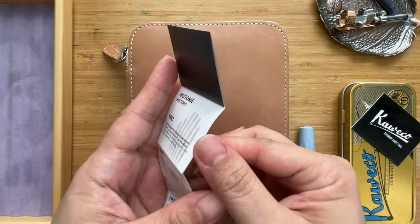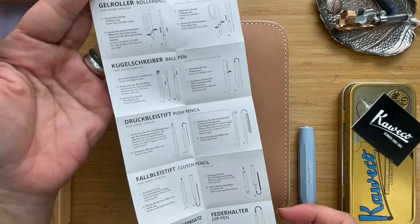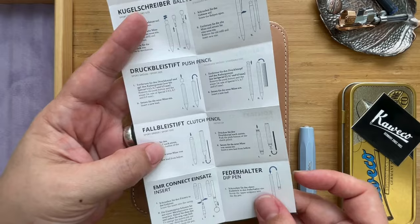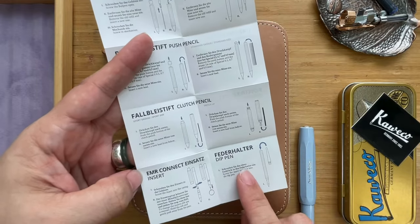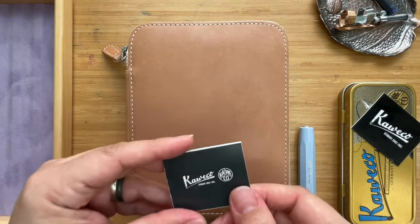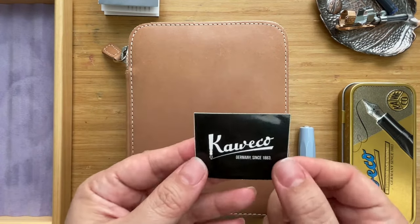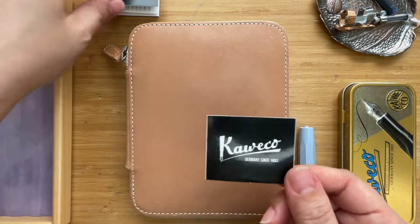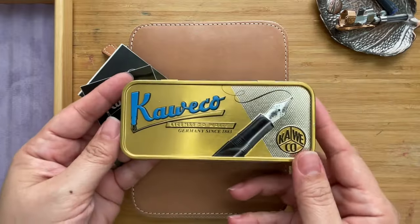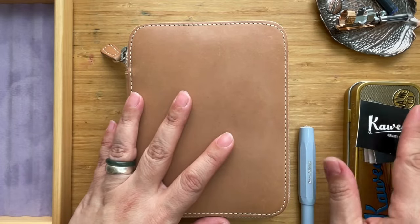The booklet covers the different types of Kaweco products: fountain pen, rollerball, ballpen, push pencil, clutch pencil, and dip pen, plus certification info. Each pen also comes with a sticker from Kaweco — quite a nice one. This is the more common tin box format, though Kawecos also come in cardboard boxes, which I'll show you in a little while.